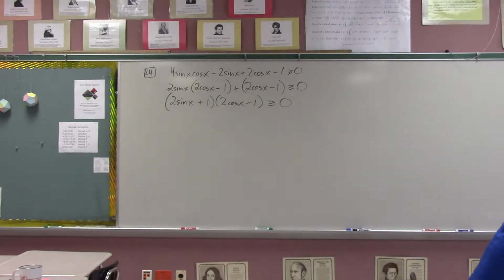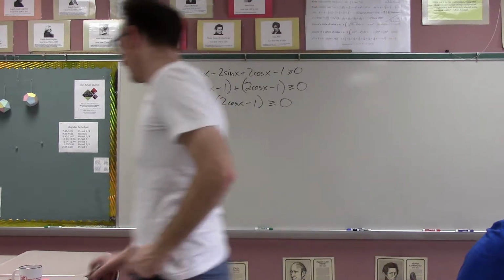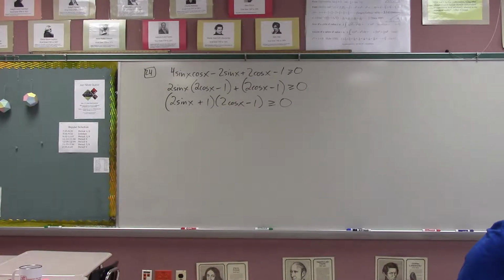All right. So that was like, you cool? You just did it in your head in one step? It's not that hard. Okay. So upon factoring by grouping, I now realize that things are a little bit more in order, and now it's time to do some free thinking. So when is the product of these two things going to be positive?